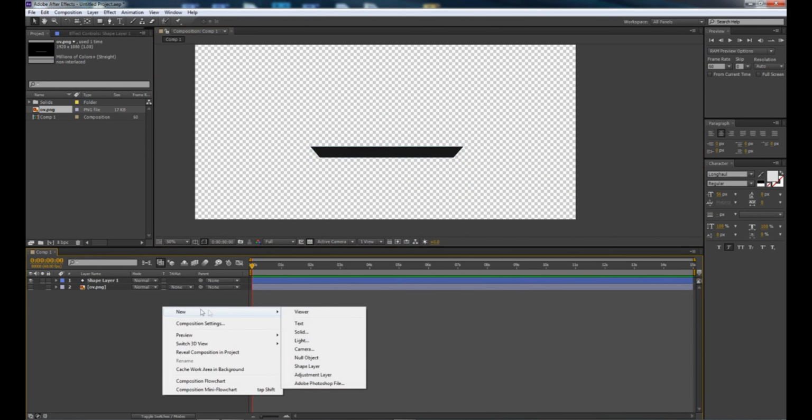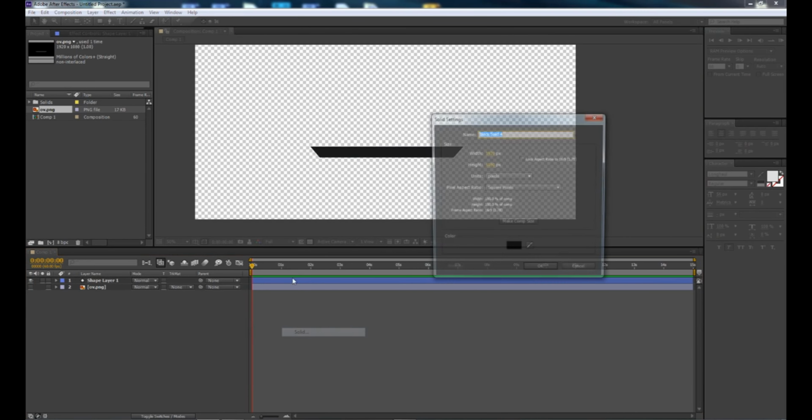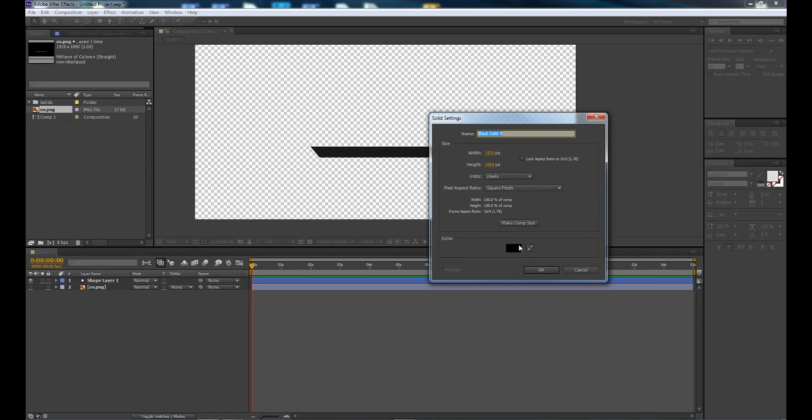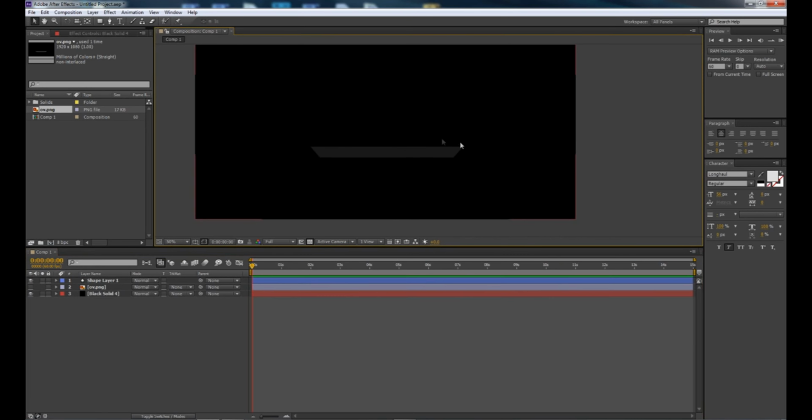What I'm going to do really quickly is add a simple solid. You don't need this. Of course, you don't actually want it when you render it out, because you don't want an actual background anyway. However, I'm just going to put this background here so you can see what's going on, just for purposes of demonstration.